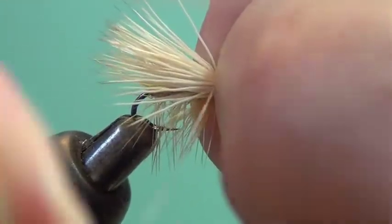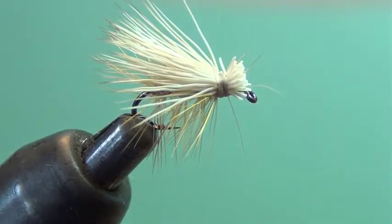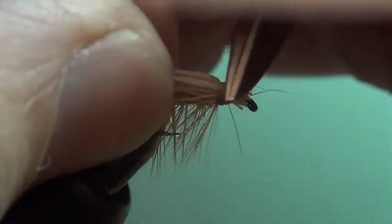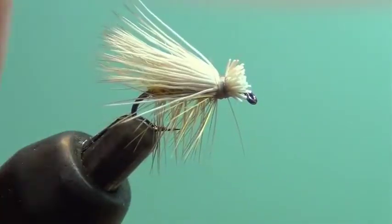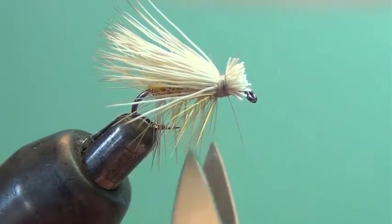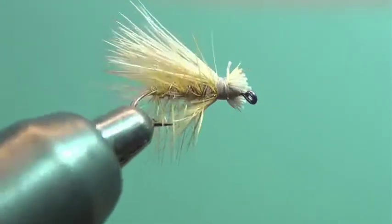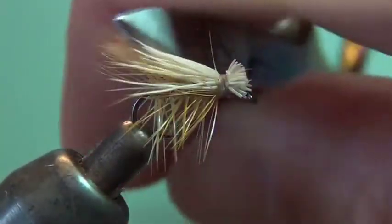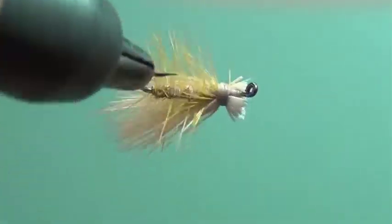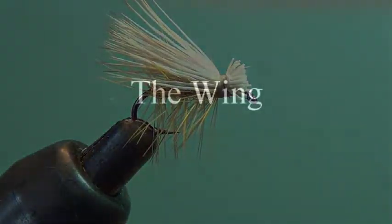When these flies are in the box all you can see is the wing on top — you can't tell what the body material is — but if you use the same color thread as your body material, you can tell what color the body is without taking flies out of the fly box. With that done, we just tie this off. You'll see the end result: the way the wing is set, when I rotate this, the wing comes down on both sides of the hook, adding to the stability of the fly. It looks more like a real caddis, since a caddis wing does tent over the body. So there you have it — an elk hair caddis, brought to you by Kennebec Valley Fly Tiers. Stay tuned for a few notes here.